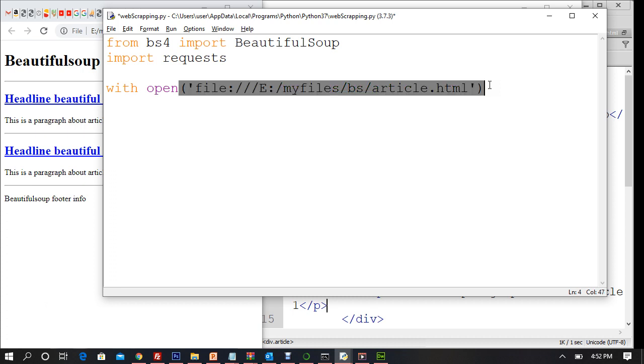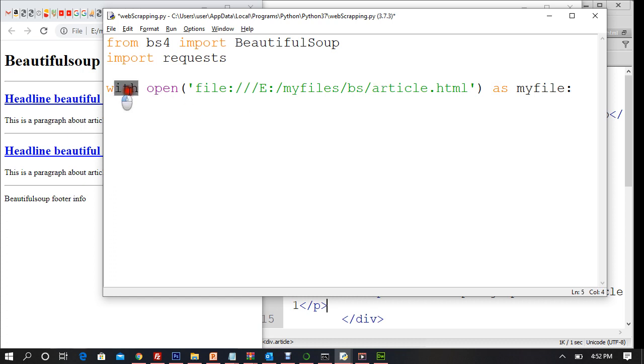And we are going to open this file as, let's call this my file. So now this thing is done, and now we go inside the body of this with open. Now I repeat, you can directly open and call this my file is equal to, and that's it. But I'm doing with open only because I want my file to be closed automatically, so that I don't have to type close, read and close the file.